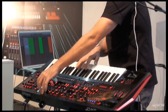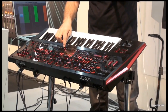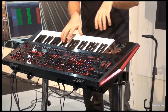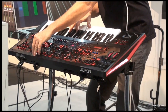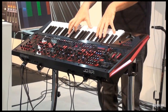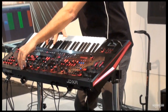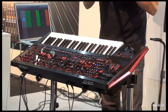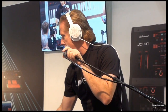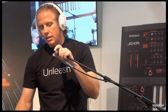and let's do the same filter sweep. Takes it to a whole other level. Now, here's a digital sound, but it's warmed up through the analog filter. Again, pretty amazing. Okay, so now I'm going to finish off with one last song that really shows off the arpeggiator, and I hope you enjoy it.